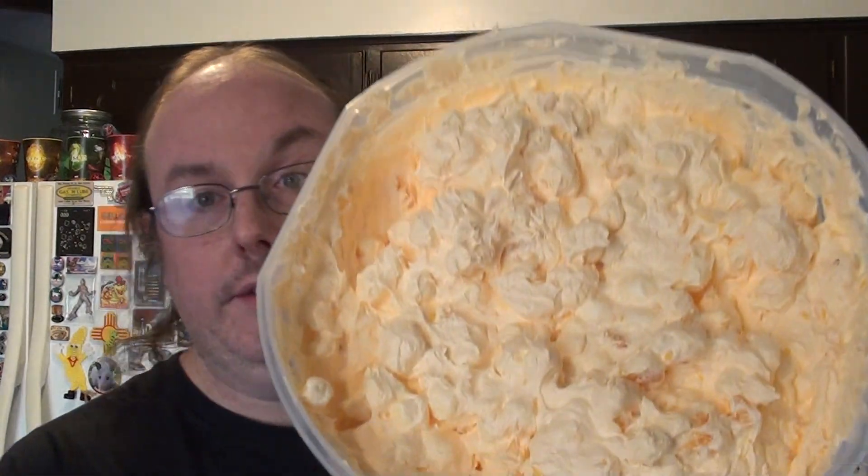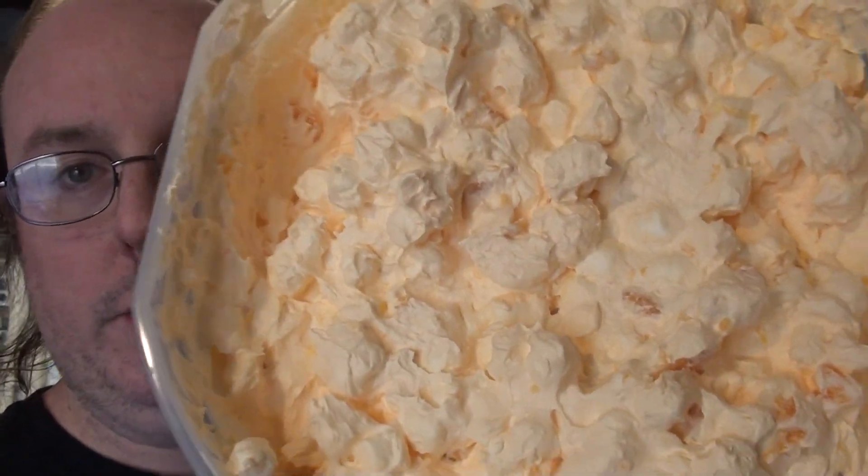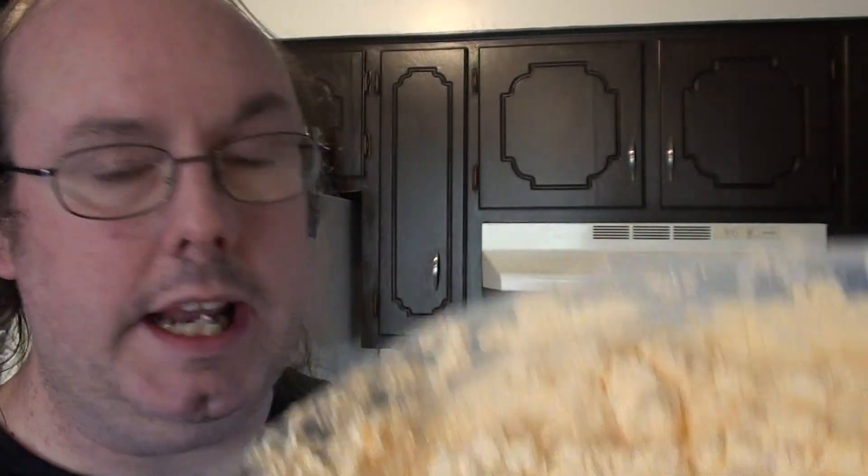I looked some recipes up on YouTube out of curiosity. I did not use cottage cheese — it's supposed to be sweet, that's a dirty trick, we don't do that here. I also did not use water; I saw some people use hot and cold water. I didn't make jello before I made the fluff. And I have the fluff right here and it is orange and it tastes orangey.